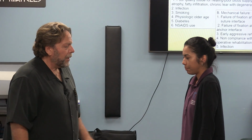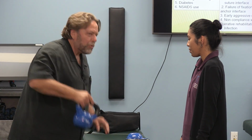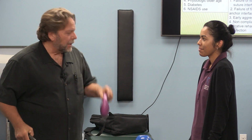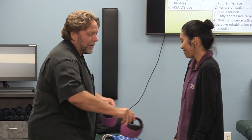One of the most important exercises is stabilization of the shoulder. Just turn and face me. The best exercise that we're going to go over is because in a shoulder injury, does that shoulder fall up or down? Up, because you have this massive deltoid. Now I have the 20-pound weight or the 5-pound weight. Which do you think is appropriate? 5. When you're looking at this, if you have a big arm, you need a lot of force to pull it down. If you have a girl arm, you need a light force to pull it down.